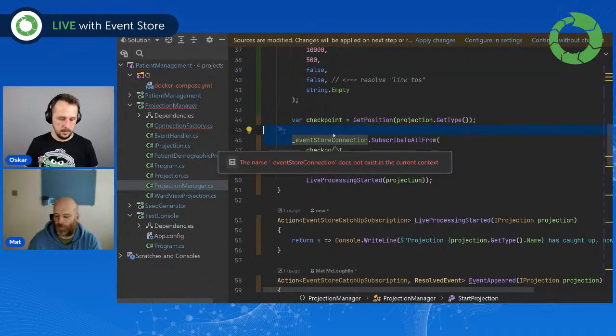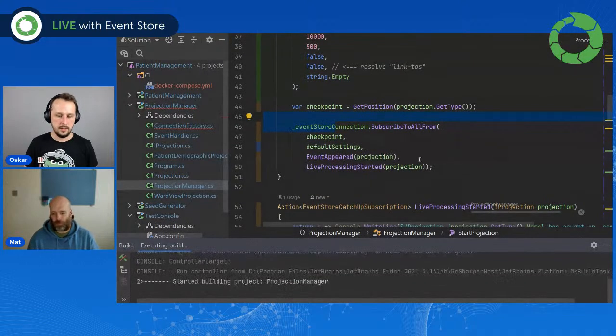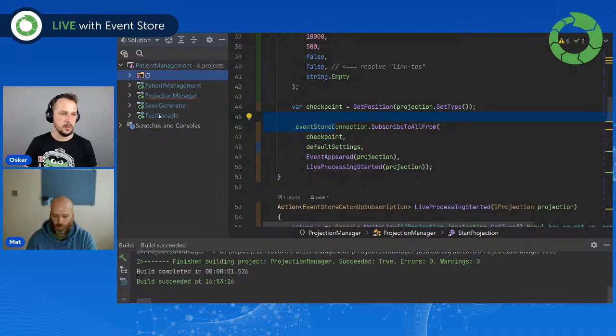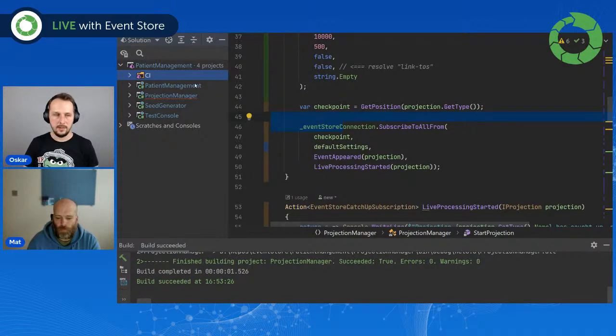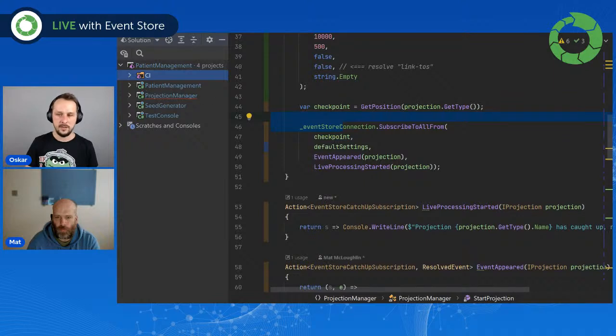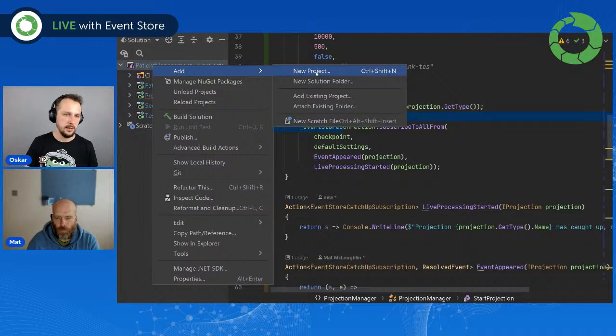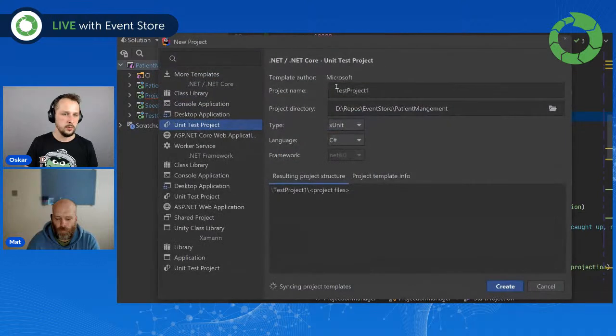So the last part that I would recommend before starting the real migration is to have some regression tests. At least that's how we do it, because those test projects, test consoles are useful. You can manually test it, but I think that you will have a lot of round trips, and you would like to continuously be able to say whether your change is working fine or not. So I would add simple integration tests. If you don't have such integration tests, then before doing migration, I would really recommend you to do it.